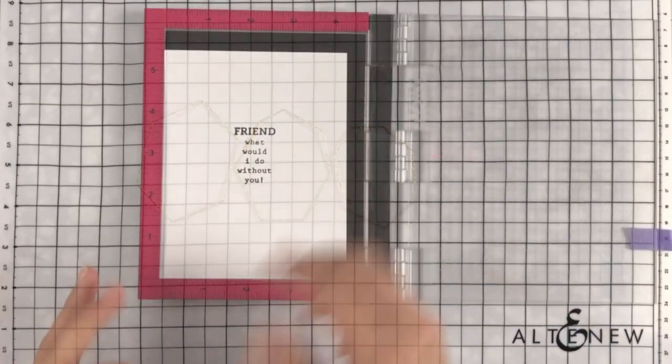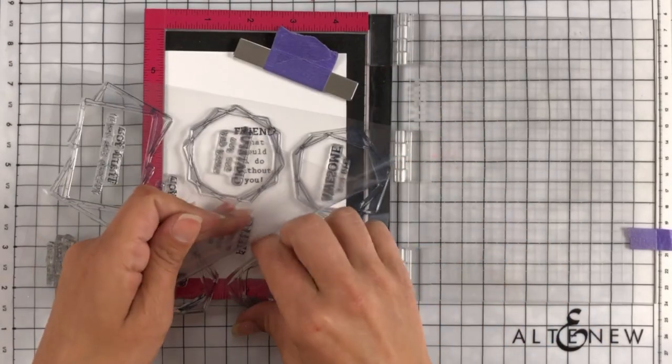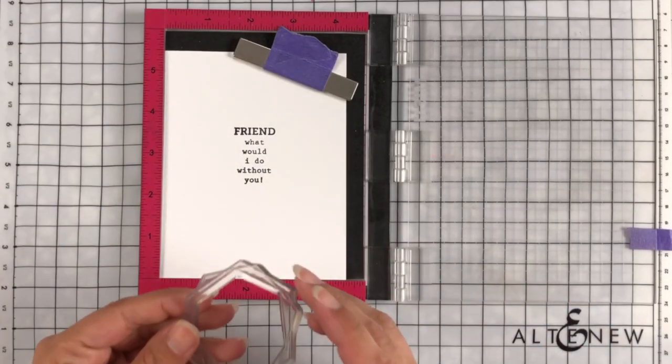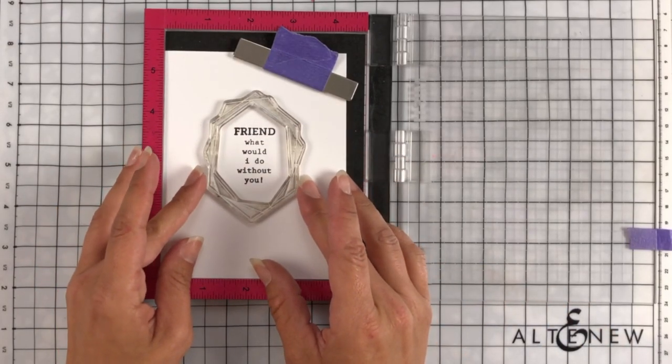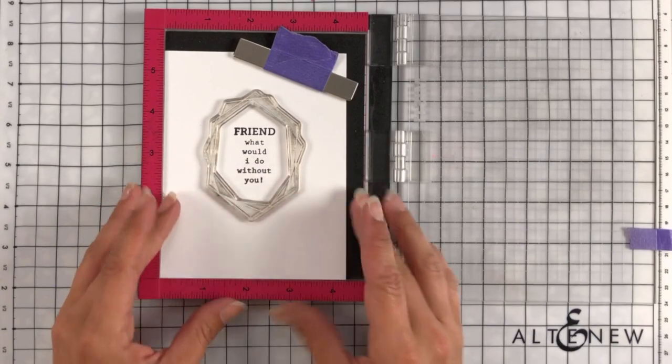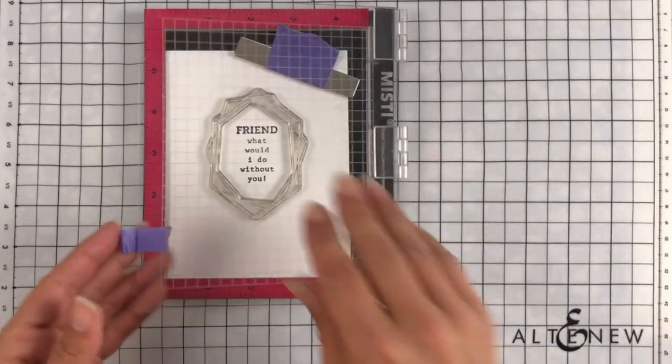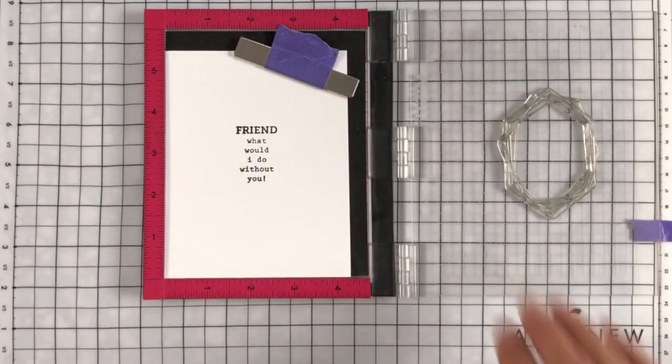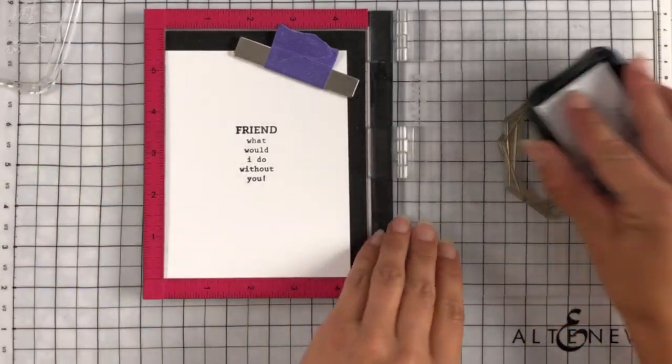So here is a trick I learned to be able to line those frames up on your cards. I'm going to use this shape from the stamp set. It was in the top corner. I'm going to line that over a sentiment that I just stamped on some white cardstock. Pick that up with the door of my MISTI. And now I'm going to come in with the gold pigment ink from Altenew.